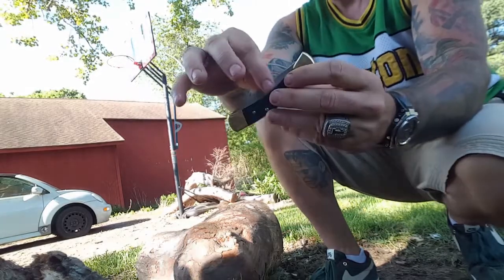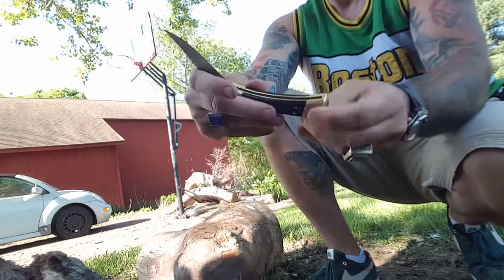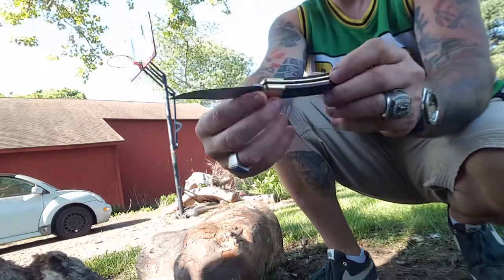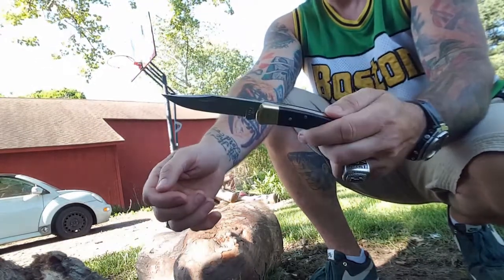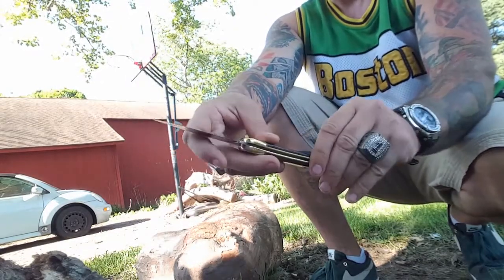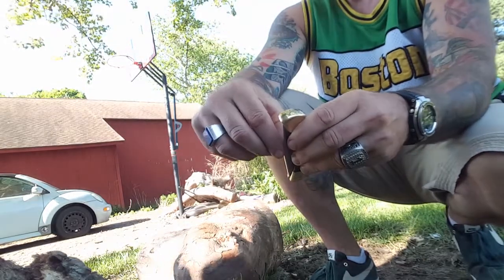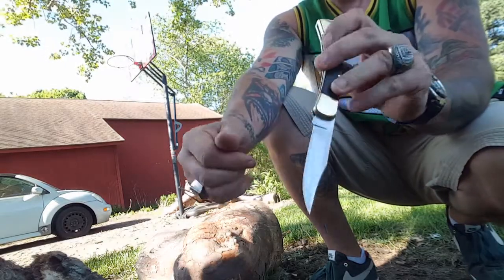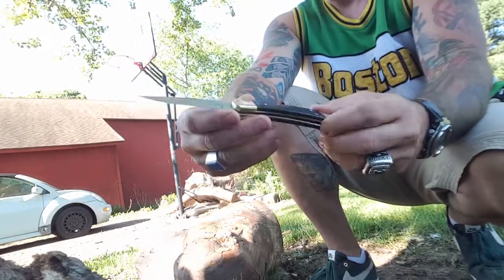Now, how do we open it? Obviously, we can do the pinch and pull, or you do the thumbnail and pull. And just like the case, this one is not going to rip your thumbnail off. Awesome job making this easy to open for what it is. I know if you guys have ever had a cheap version of these and you put your thumbnail in this little groove and tried to pull it off, you're going to be bleeding from your cuticles for three weeks because they suck. This does not suck.